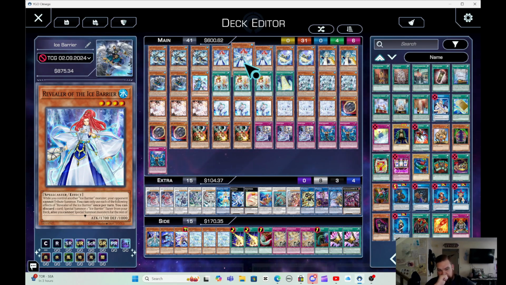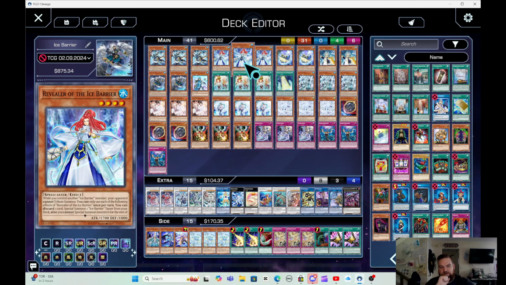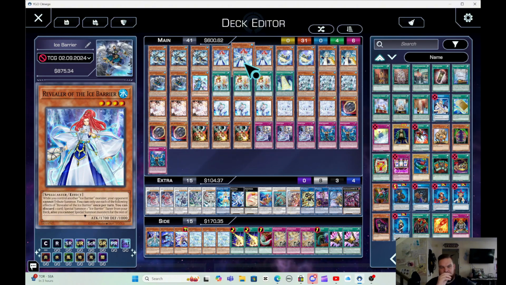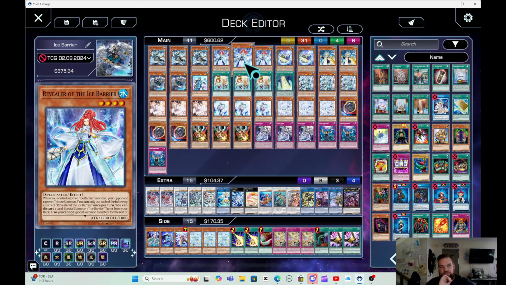Recovery, I'm not too sure on recovery. I feel like it's a one-line linear deck. I'm either going to get to what I want to get to, or I'm just going to fizzle out. So recovery, I'll give it a 2.5 out of 5, because I don't know. Skill expression, I want to give this a 2.5 out of 5 because I know it's a very linear combo, but as I learn more and more with it, that may bump up to a 3.5. Overall, I want to give this deck a 3 out of 5 because I don't think it's scrub worthy. I think it's definitely rogue, but a great pilot is going to know what to do with this at locals and crump on people.